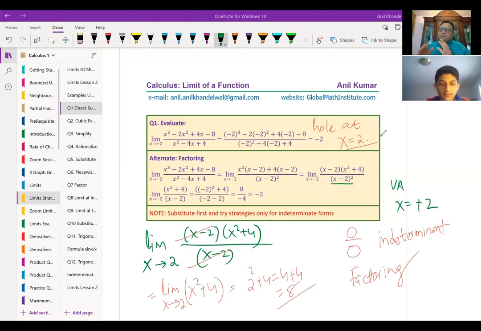So when you have a rational function and it looks like the restriction is there because the denominator shows a 0, then it is possible that there could be a hole. So you have to look for it. This is one of the indeterminate forms, and if that happens, you have to apply one of the 3 strategies. First one, of course, is factoring. Okay, so let's get back to our questions.